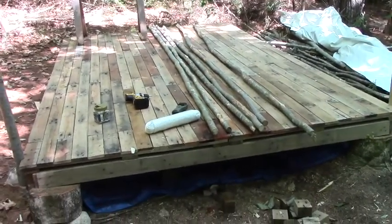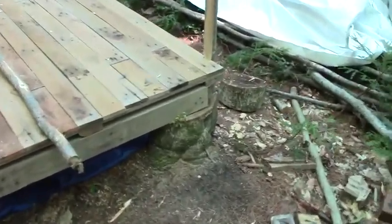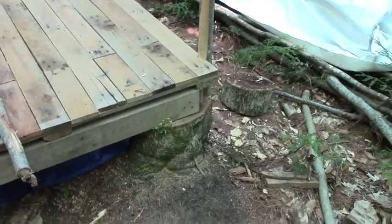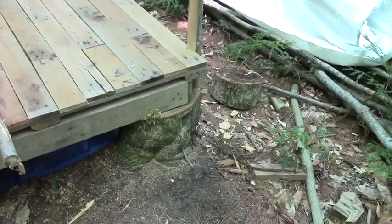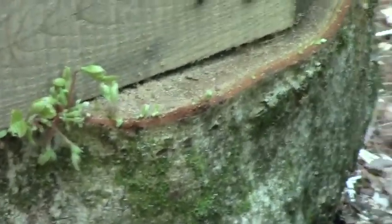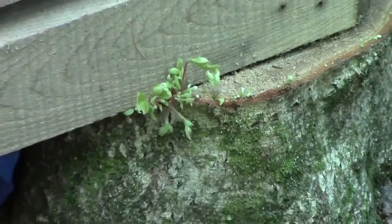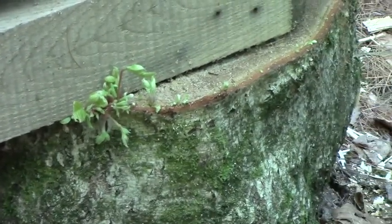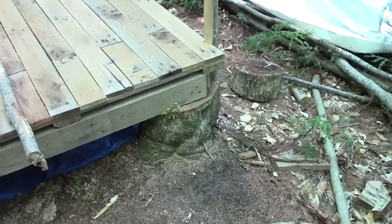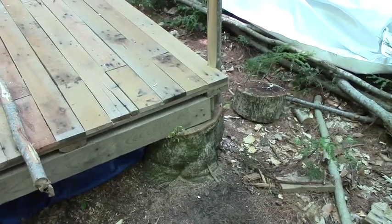Speaking of working with it, let's get onto that rope. But first, guys, check this out. You guys know one of the things I talked about quite a bit is how coppicing is going to play a role in how I manage this property. Look at this. All these little shoots coming up out of that stump. I'm starting to think reusing that stump was a mistake, and it very well might be. We'll see how this goes, but I think what's going to happen is going to be a constant battle to get that stump to die and not put shoots up growing into my workshop there. We shall see.